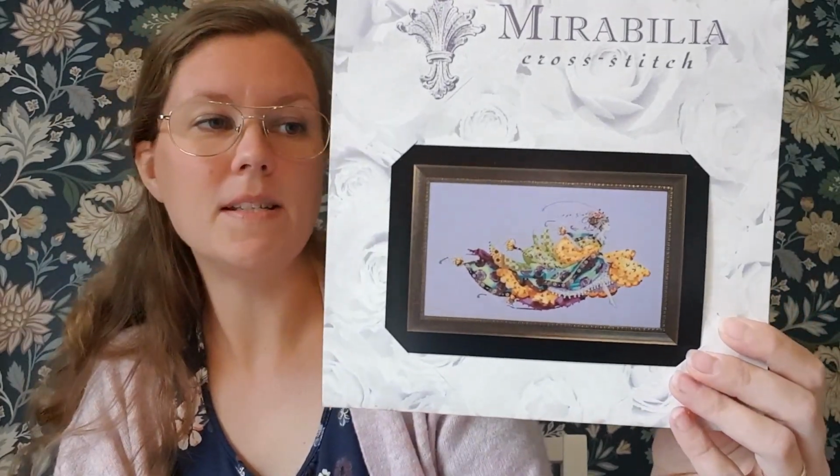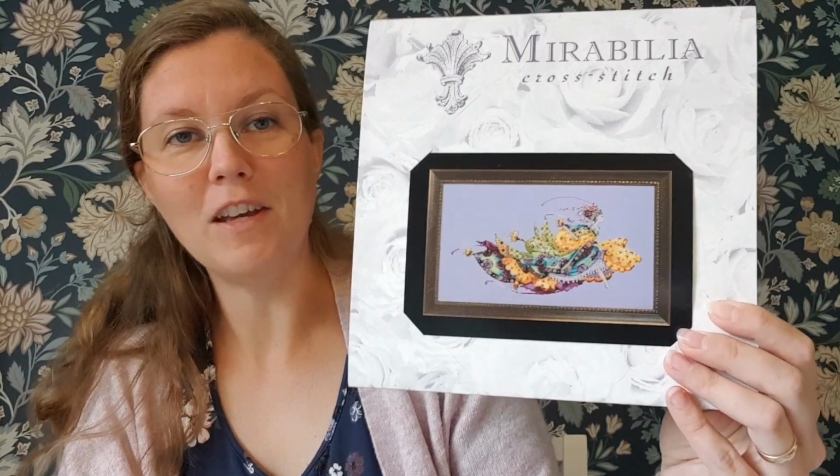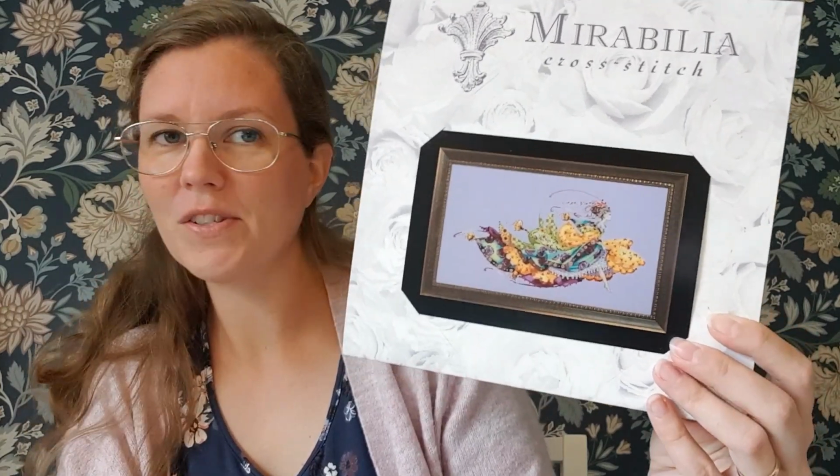I ordered the new Mirabilia Princess Eliana. I think this might be my new favorite. I love the colors in her dress. I love the whole design. So I got that. I don't know when I will be able to start her, but I got the pattern at least.